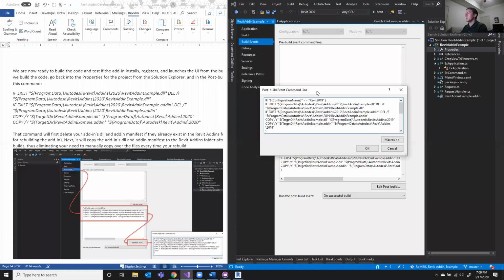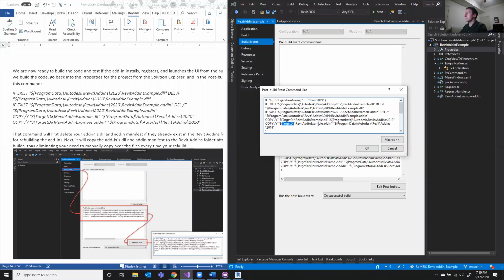So for example, with this, if exist, if ProgramData Autodesk Revit Addins 2019 contains my RevitAddinExample.dll, go ahead and delete it because I need to get rid of it so that I can write a new one. And then copy over from my output directory from building my code, copy over my RevitAddinExample.dll to that add-ins folder.